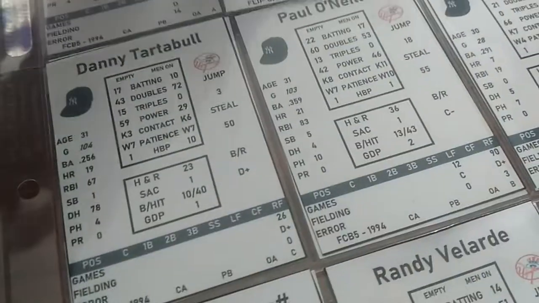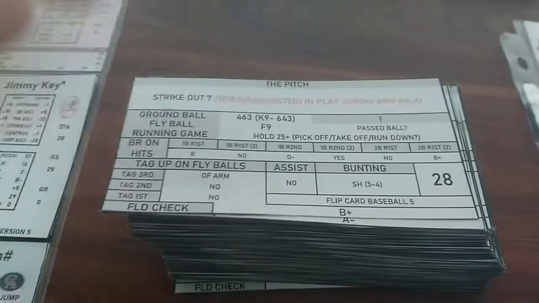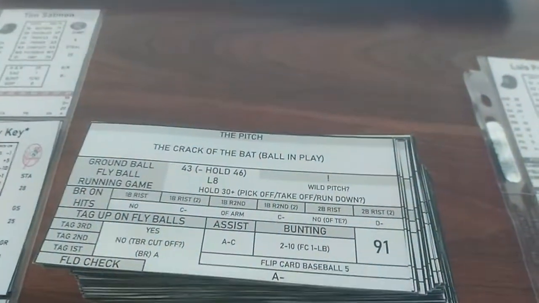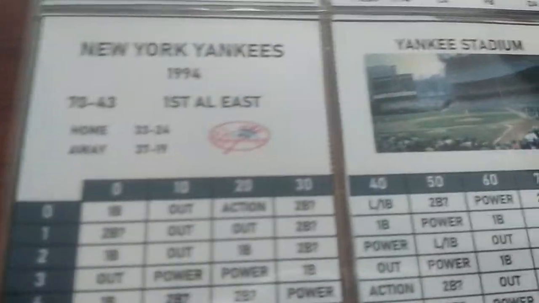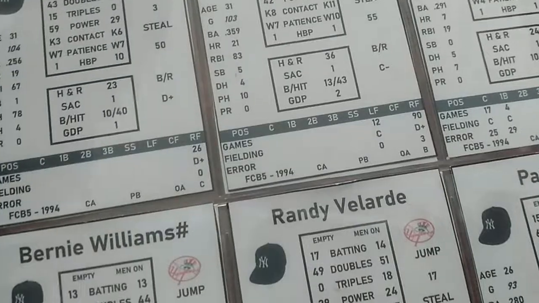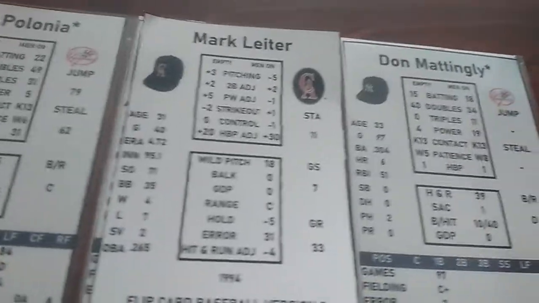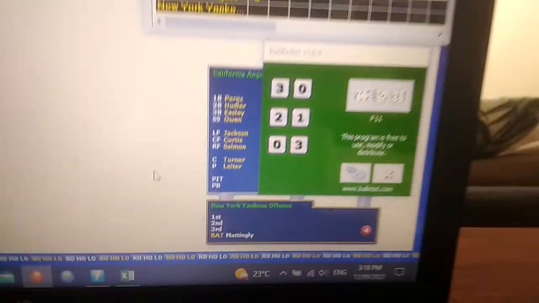And Don Mattingly in the 3-hole for the Yankees, up against Mark Leiter. And at the pitch, it's in play, the crack of the bat, the ball's in play, and again we have another ballpark. So again, we're going to Yankee Stadium, and I'll roll up, and this time it's a 30, and again we can see 30 is another double check at Yankee Stadium. So the batter is Don Mattingly. He's got 40 for doubles with nobody on. And Mark Leiter is a +2 for double adjustment, making it a 42. We can see the second number there is a 21. So this time, Don Mattingly has doubled.